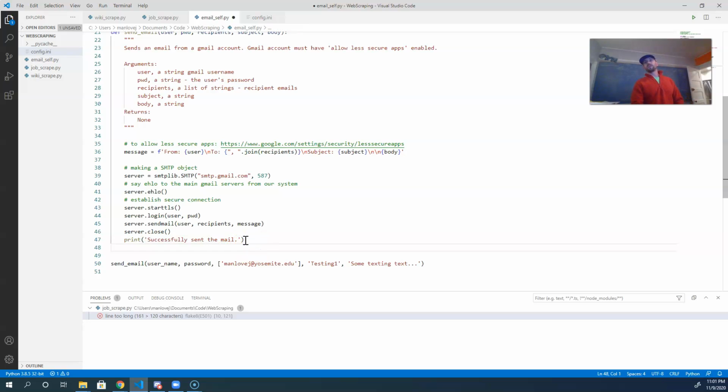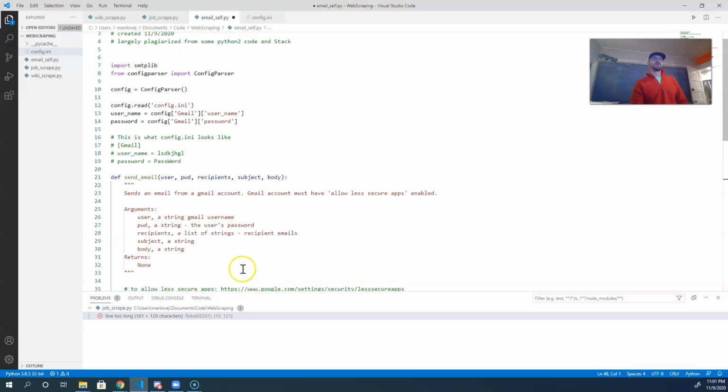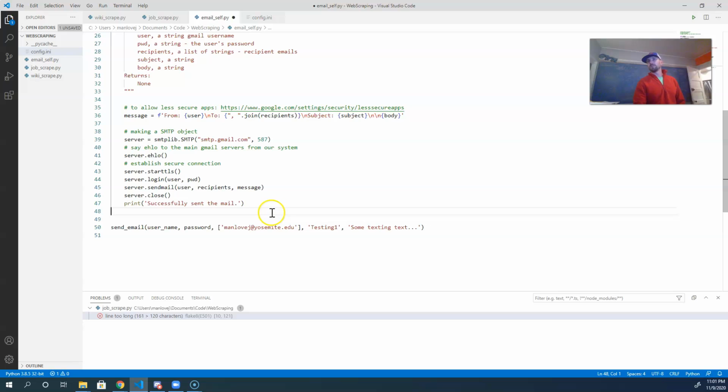And it should be noted that I have no error handling at all. When I stole this from an old piece of Python 2 code, it had a try and except block, but the except was catching a bare except, so it was catching everything, which is not good form. So I'm going to let this thing throw errors because I've never seen them before, and it might be fun. And then we're going to call the send email function on our username with our password. We're sending it to my school email address.